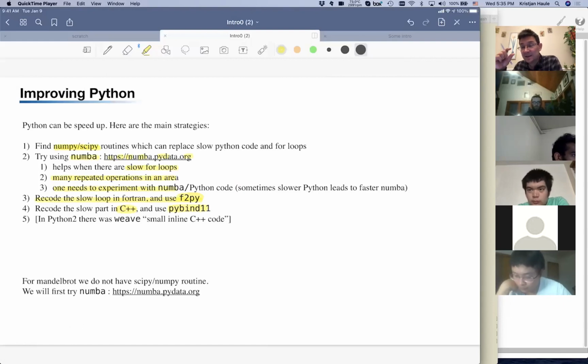And then I can decide that part of this code is actually very easy to write in Fortran, and I'm going to use a little Fortran routine. I'm going to add f2py on it, and I'm going to have this part of the code written in Fortran. And then I decide for a slightly different part of the code, maybe C++ is easier. I write some little snippet in C++. I use pybind11 and also take this into Python and then glue everything together.